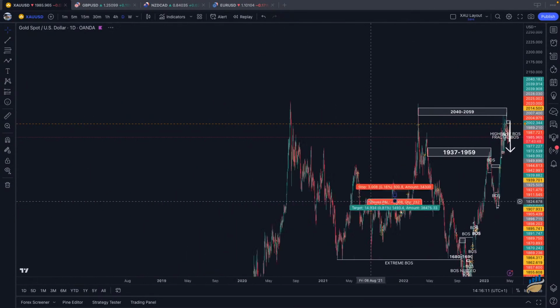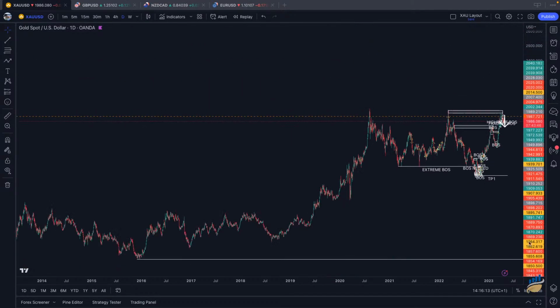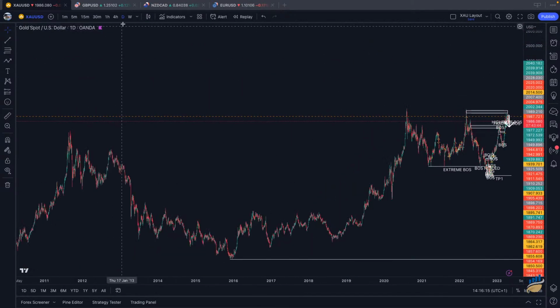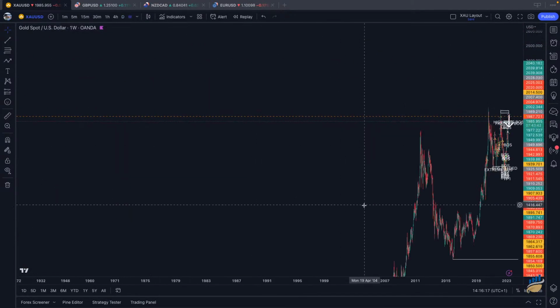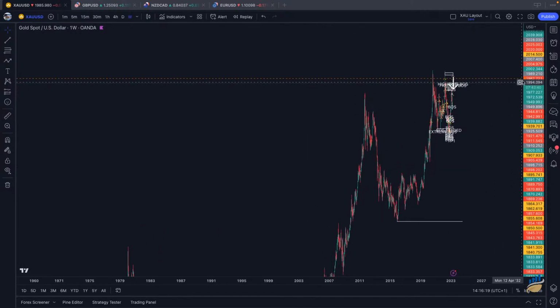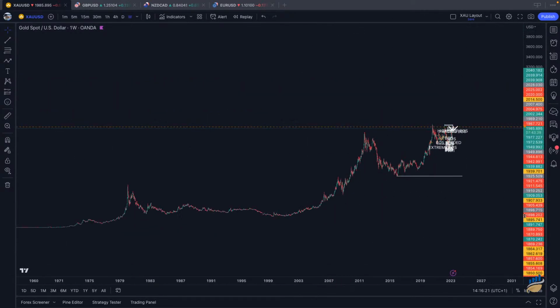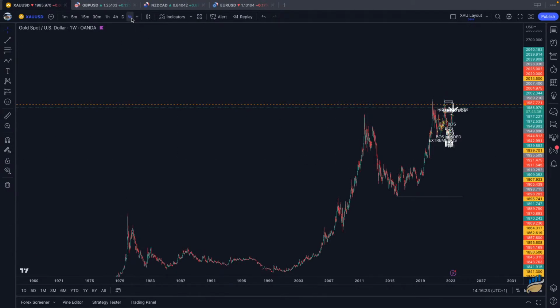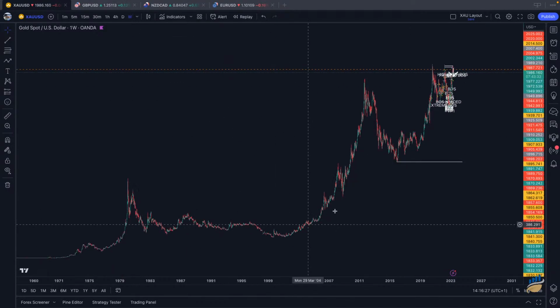If we look at this market as an overall thing, what I like to do first and foremost when I look to place positions is figure out the overall bias of the market. So I like to zoom out, go as high as the weekly time frame, so we can see the data that price has been putting in over the years. Looking at this, it is quite evident that this is very much a bullish market.